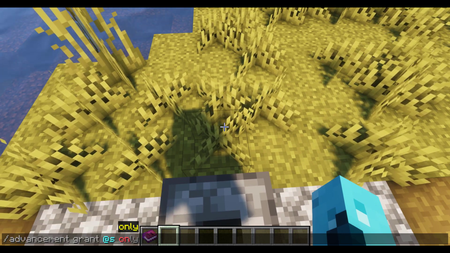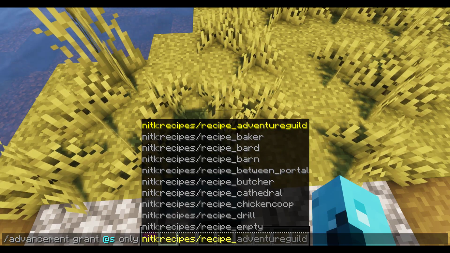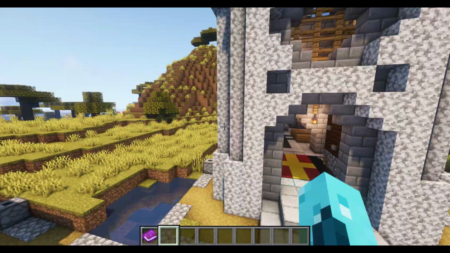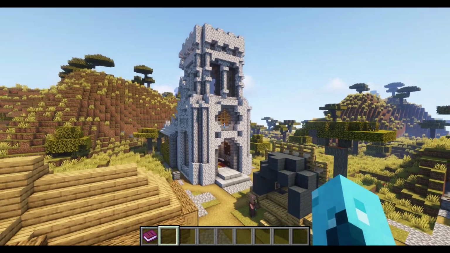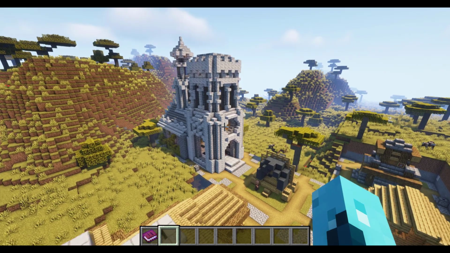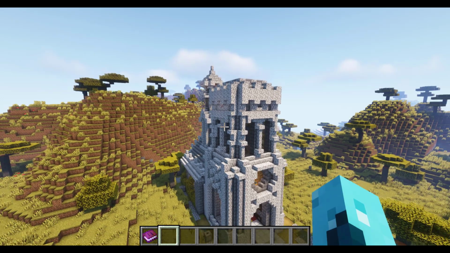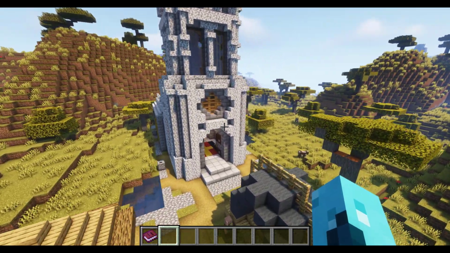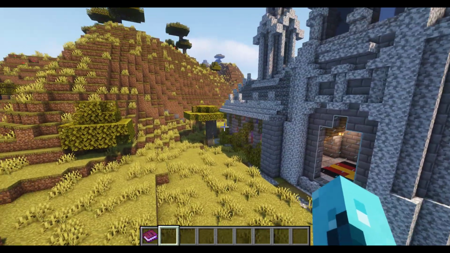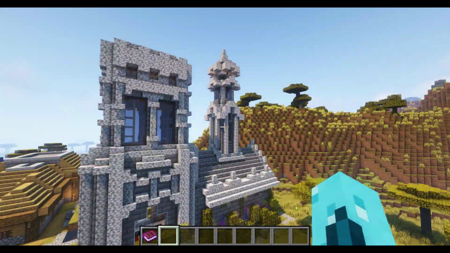Grant at S only, Nick K, recipes, recipe, Cathedral. Here we go. We're gonna ignore the scouts and take a look here. So the cathedral looks a bit funny with the shaders. It is mostly a diorite exterior with stone brick for the base. We have some polished diorite on the inside, which we'll take a look at here shortly. And then we've got a nice little entryway with some great big doors. There is, of course, some vines and hedges in the back there. And we've got a very nice looking steeple up to there.